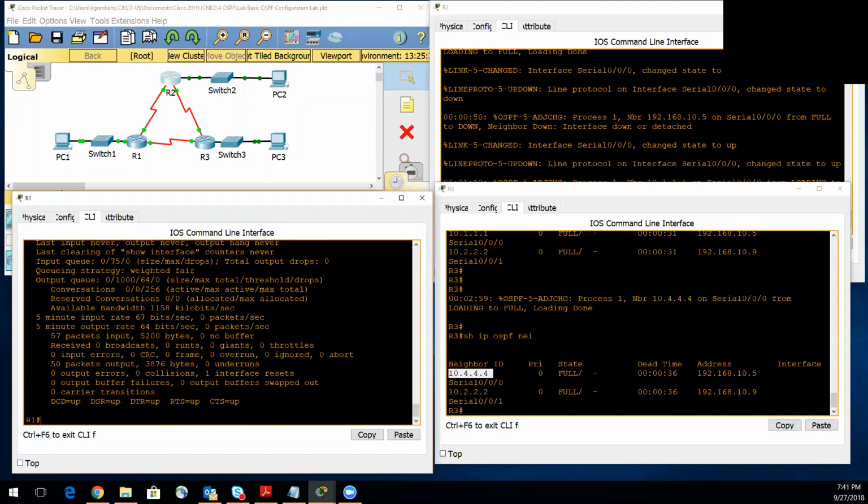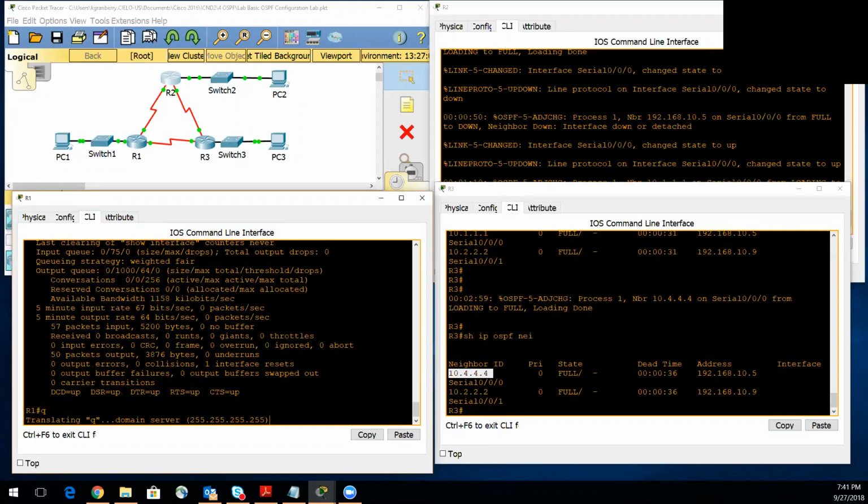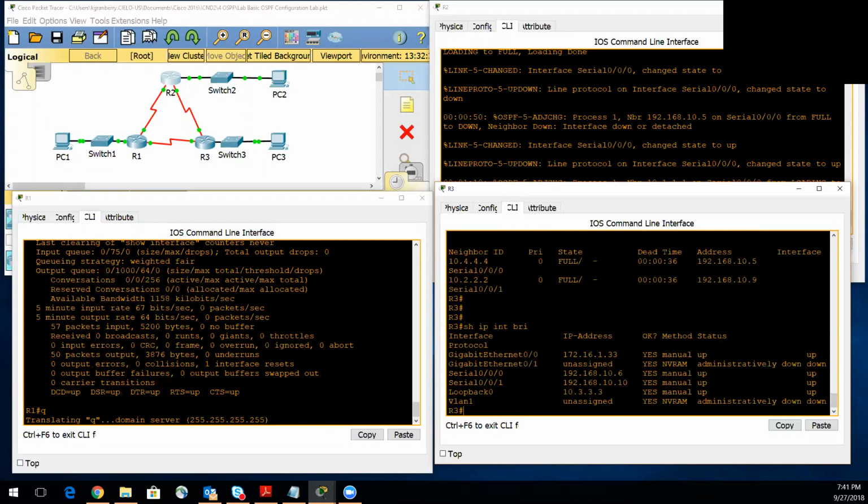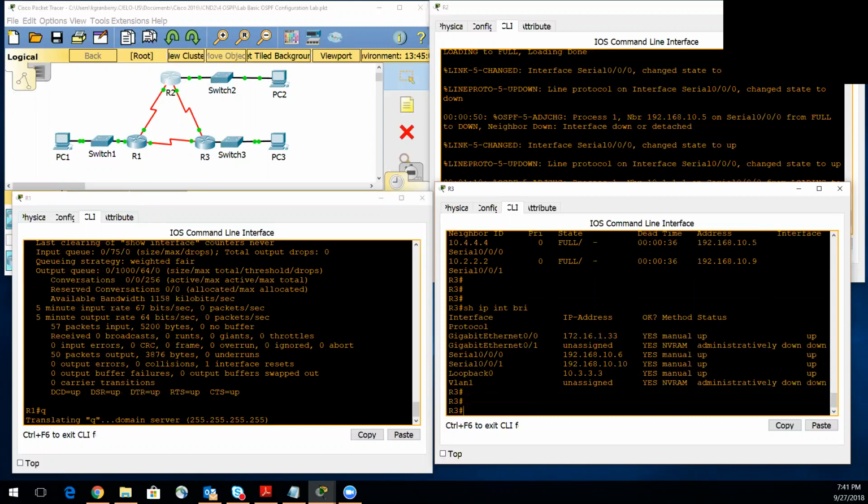But let's go back to what you were saying before about the passive interface, because that's an excellent point. Let me do this one. Show IP interface brief. So right now, we're advertising OSPF out of all of our interfaces. We're advertising OSPF out here because we know we have adjacency to this one, and out here because we have adjacency on this one. But we're also advertising OSPF out of this interface, and there's no routers there for us to develop adjacency. So we might not want to send traffic there.